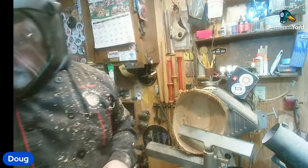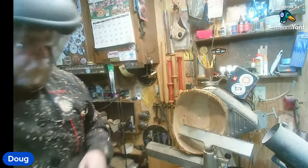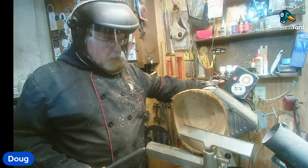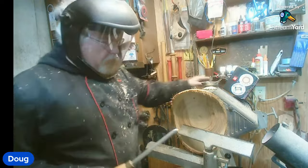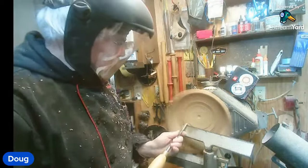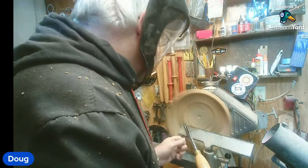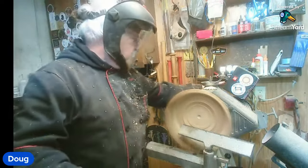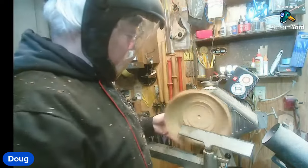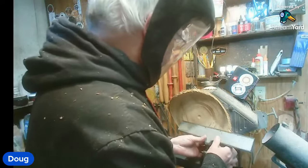That's the only issue, which is where I'd probably recommend for that outer edge, rather than using a bowl gouge, you actually do use a carbide. Right. But you're going to have to have the handle way across the far side of the tool rest as well. Yep. Unless you have a bowl gouge that has been ground to about 60 degrees. Yeah, and I've got one of those too. Got to raise this up. I was way too low.